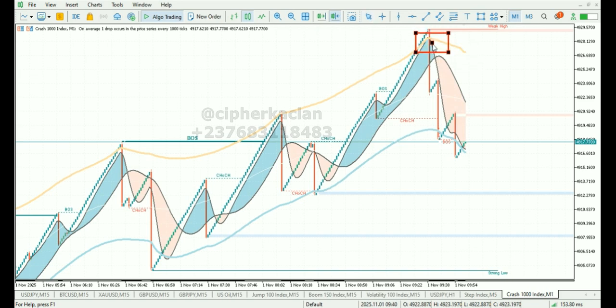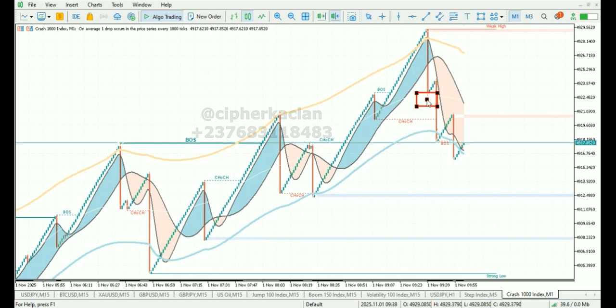The spike that happens needs to break this cloud. When it breaks the cloud like this, immediately you can enter your positions, or you can wait for it to reverse back into this cloud before you continue. But I just like to do what the indicator tells me to do. Immediately it breaks like this, I enter my sell, and then I wait for it to push down and touch the lower band, the lower cloud, and then I'm out of the trade.